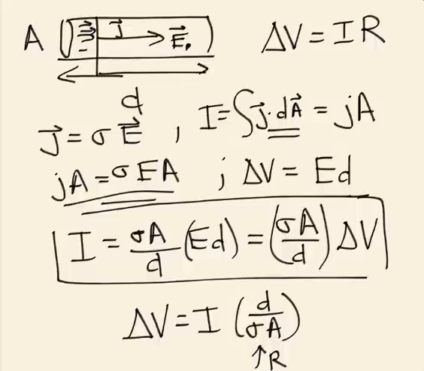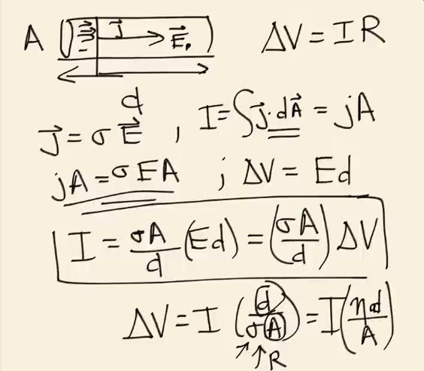So it depends on an intensive property, which is the conductivity, as well as extensive properties, the size. D and A show up here. Now I can also write this as I times eta D over A. Eta is the resistivity, and a higher resistivity means it's harder to push current through. And so that makes sense here. Higher conductivity means it's easier to push current through. So you can use either one, whatever you like, but they both give you an expression for the resistance, sorry, of a piece.